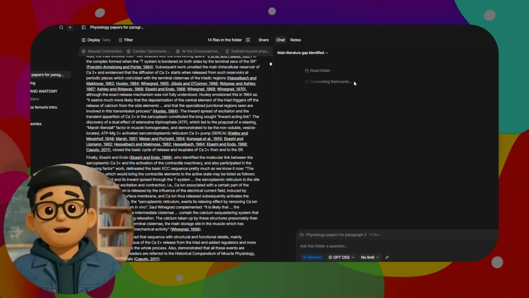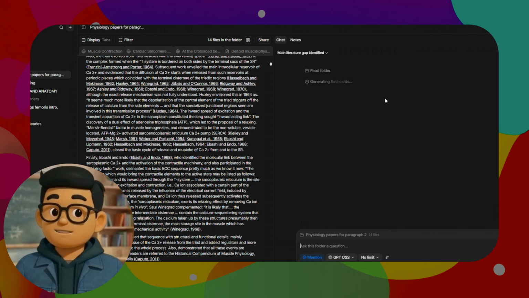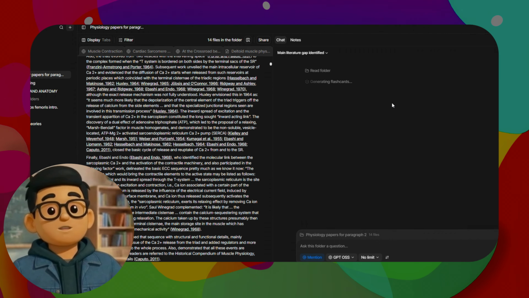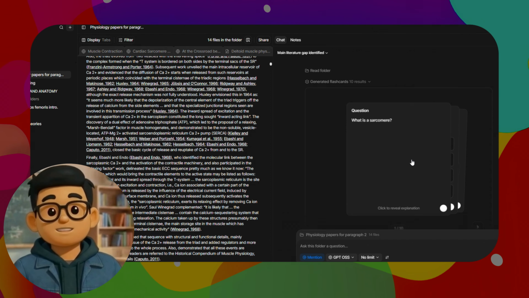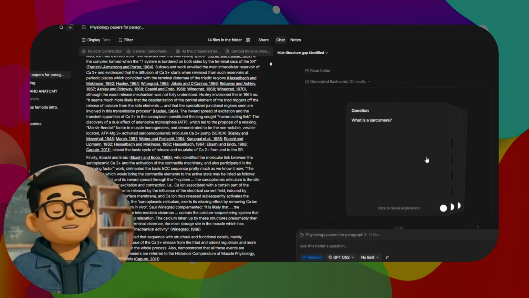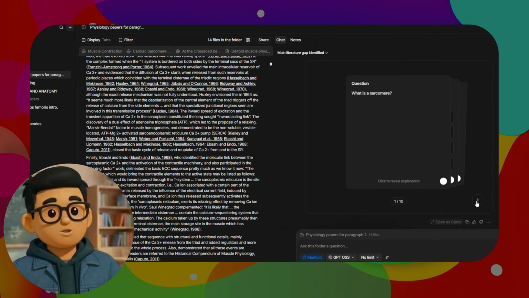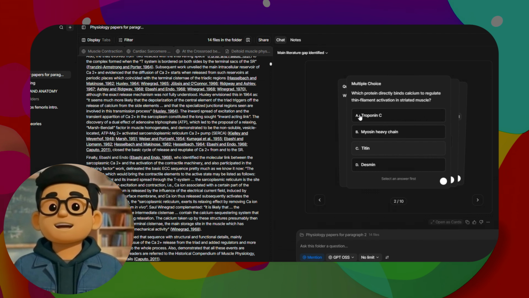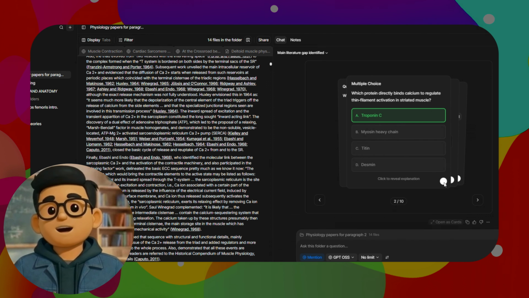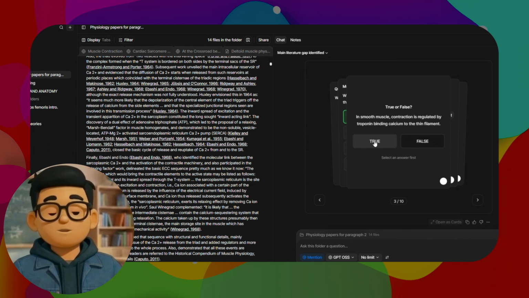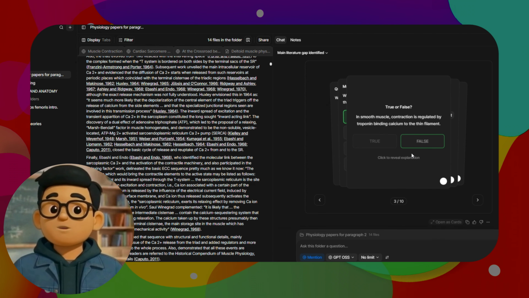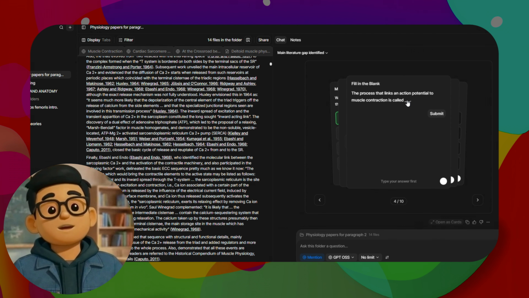And if you're like many PhD students who have exams or comps on top of your writing, you can turn this analysis into active learning by using Anara's Create Flashcards agent. You choose the folder or papers you want to learn from, call the flashcard agent, and let it generate different kinds of questions. True, false, fill in the blank, multiple choice. Instead of passively reading, you're testing yourself on key concepts, methods, definitions, and results. That not only prepares you for exams, it makes your brain much more fluent in the literature you're about to write about.